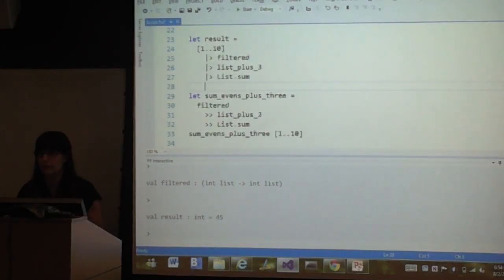So, no. Every value in F# is an expression, which means everything has to return some value, which means your function has to return some value. You can return from multiple places in a function, but you would have to be returning the same type of value from both places. So you use the if expression as a return, but both of your cases have to agree.